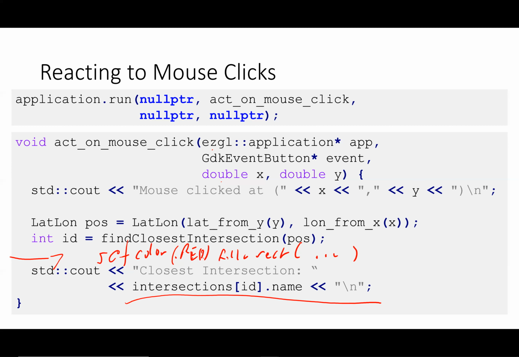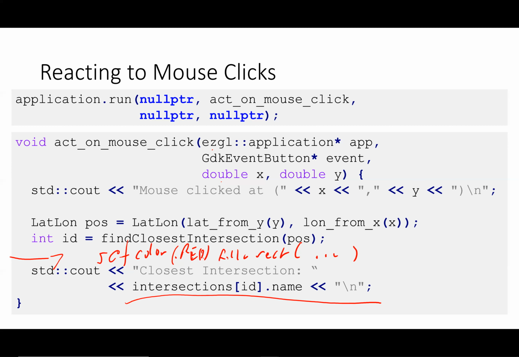So what are we going to do? How do we make it so that it's going to redraw as red either forever or until we decide to clear it? Maybe we give them a clear button, or maybe when they click on the next intersection, we de-highlight this one. What do you think? Yeah, so in draw main canvas, our main redrawing routine needs to know that this should be highlighted. It should be drawn in red. So how are we going to tell it that?